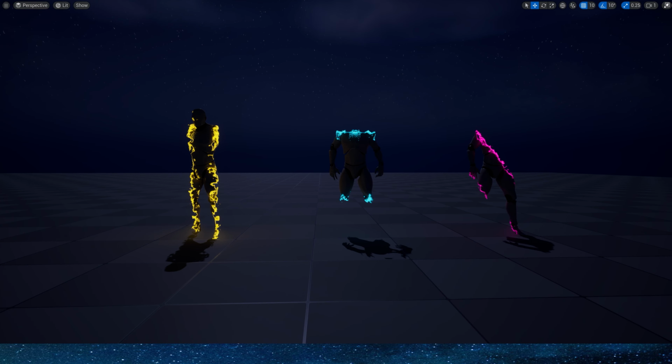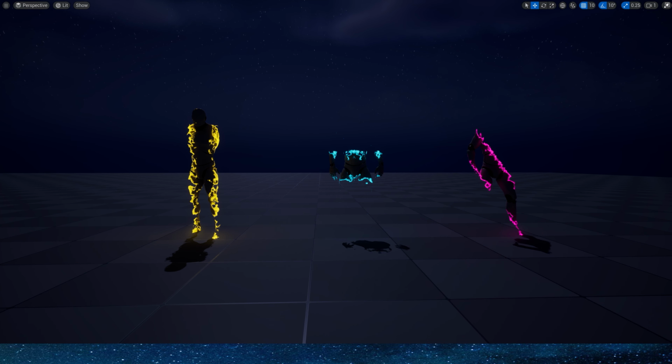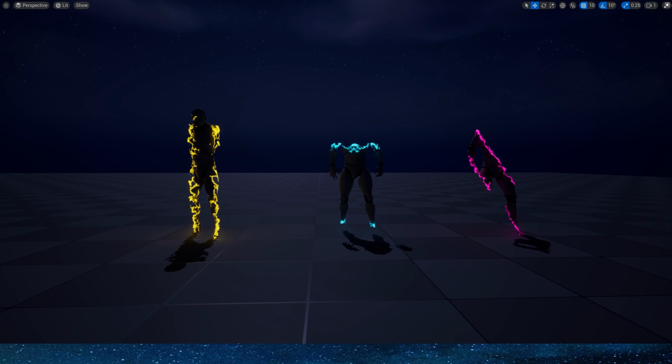Hello everyone. Today we're going to use materials to create a dissolve effect. For example, we can dissolve a character simultaneously from both the head and feet towards the center. Then change the color of the dissolve edge and its center position. We can make this position higher, lower, or even moving it directly to the feet or head.